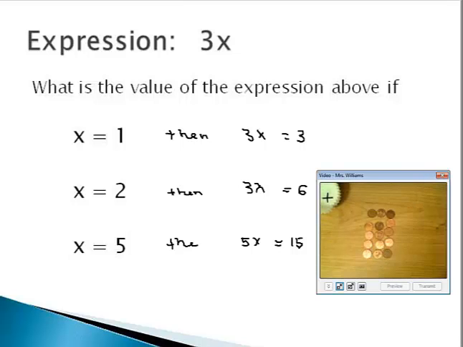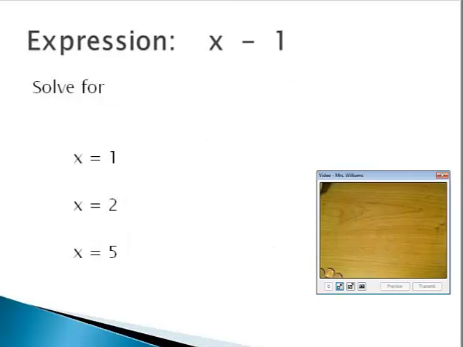Okay, pretty simple, right? But not all of our algebraic expressions are that simple. We're starting simple here, and then we're going to move up to more complicated. Let's try one that's a little bit more complex. We have the algebraic expression x minus 1. So there's a single x there, so we would put in a single X box. Okay, and we're asked to solve the expression x minus 1 for x is equal to 1. So if x is equal to 1, we put 1 penny in our X box.